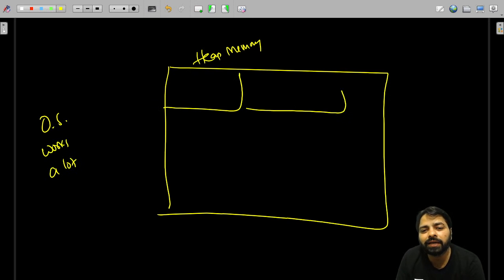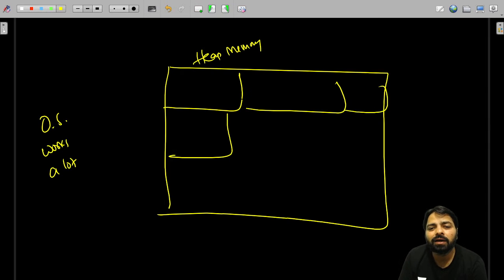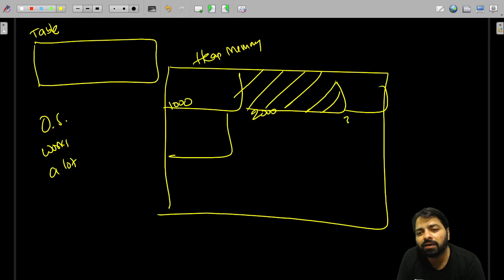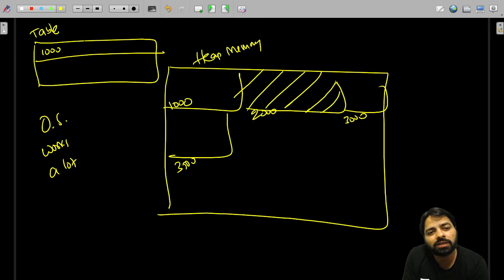because you keep on creating and you are deallocating, and the operating system maintains a table to do the compaction, moving, swapping, all these things. Table. Suppose this is a 1000 address, this is a 2000 address, beginning 3000, let's say 3500. So it maintains a table from 1000. Okay, from 1000, let's say 1000 bytes. Okay, here 1000 bytes, I have the space occupied, the address and size.